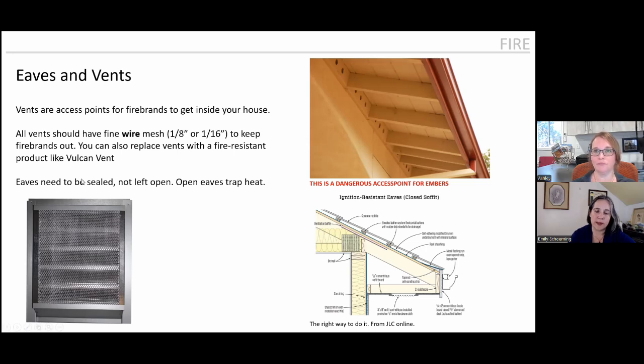This is very interesting because I have read in many sources how often homes burn from vents and eaves. Mm-hmm. And looking at these retrofits, this doesn't look like a $10,000 retrofit to me. No. This looks like you could improve your safety substantially. What kind of a budget do you think you would need to replace your vents with wire mesh? You'd be using the same vents. You'd just be tacking wire mesh behind them, nailing it in behind them. And, a roll of wire mesh, I would need to look it up. But if you're splitting the cost with your neighbors, it could be really, really cheap.